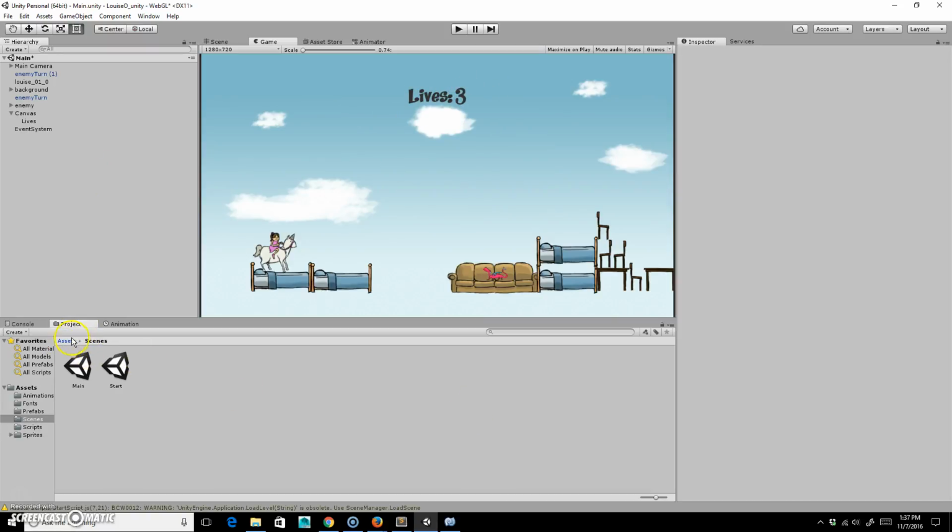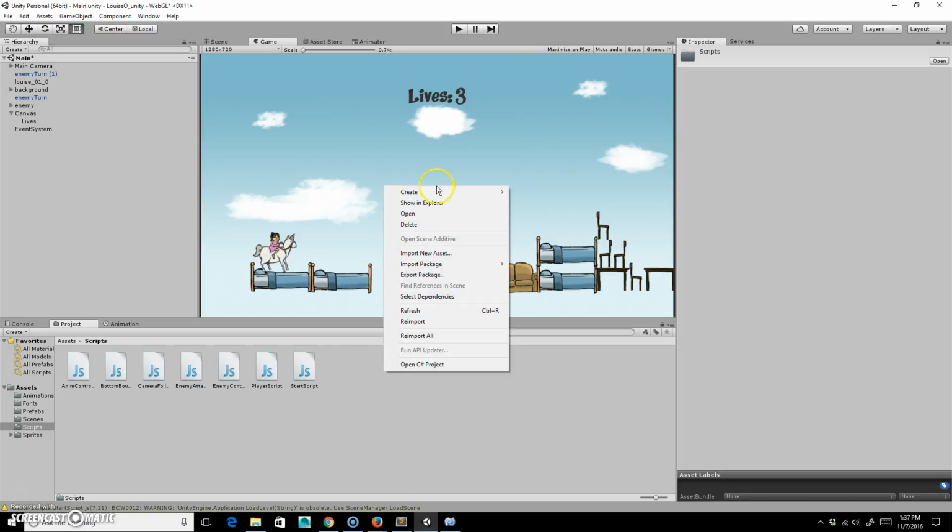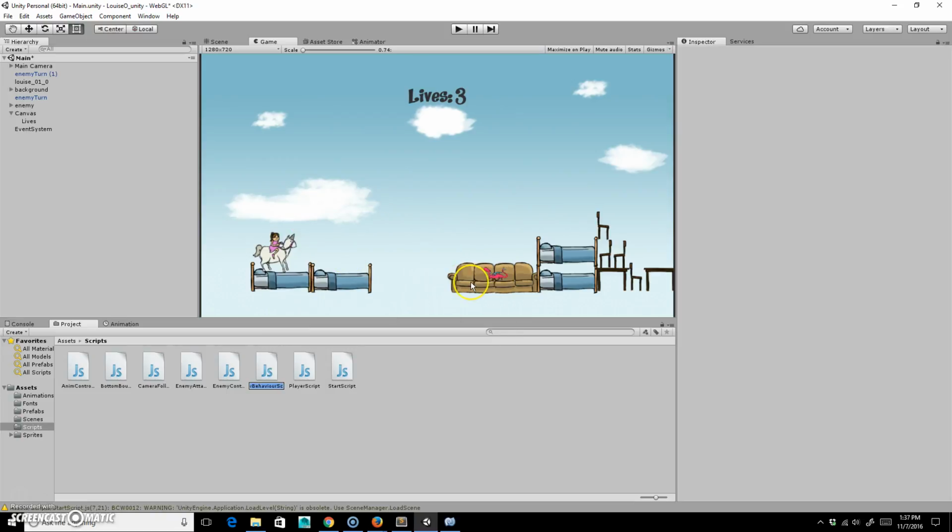So I'm going to go to Assets, and we're going to go to Scripts, and I am going to make a new script that's just going to be player life. So I'm going to go Create JavaScript, and we're going to call it Player Life Script.